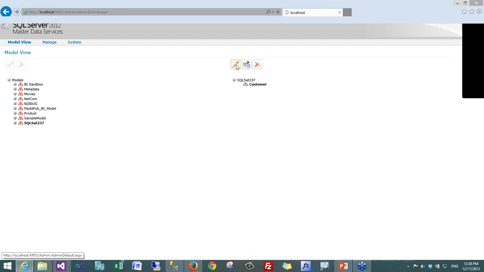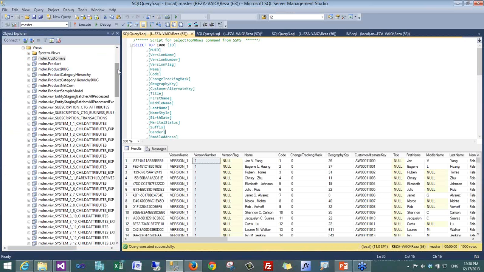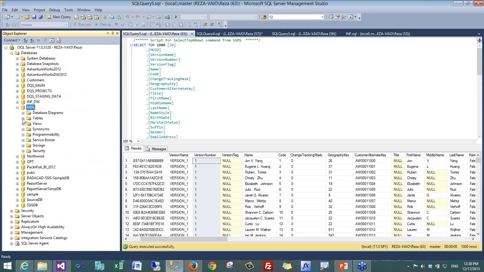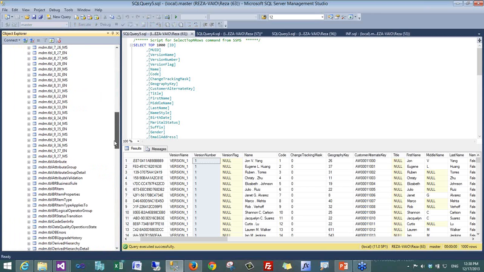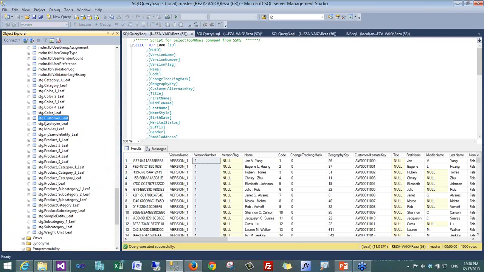If I edit that customer entity, here is the place that says that the customer entity has a staging table named customer. So I can go to the Master Data Services database and go to the tables. I scroll down to the tables with the STG schema and find stg.customer_leaf. That _leaf comes at the end of the name. So this is the staging table of the customer.